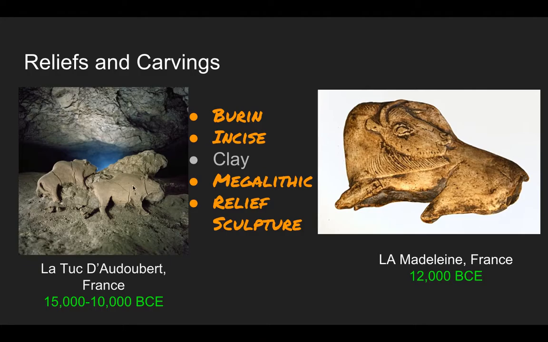This megalithic sculpture is considered to be an incised sculpture, meaning they've carved it out of the stone behind. Now, there is evidence that they've also used some type of clay material in order to build up pieces that they've needed as well. It's considered a relief sculpture. So basically you would take a tool called a burin, and you would incise out of the stone to create a relief sculpture. A relief sculpture is something that comes out or stands out at you.